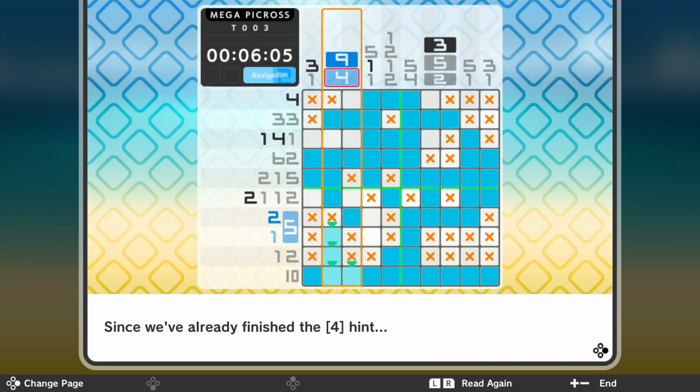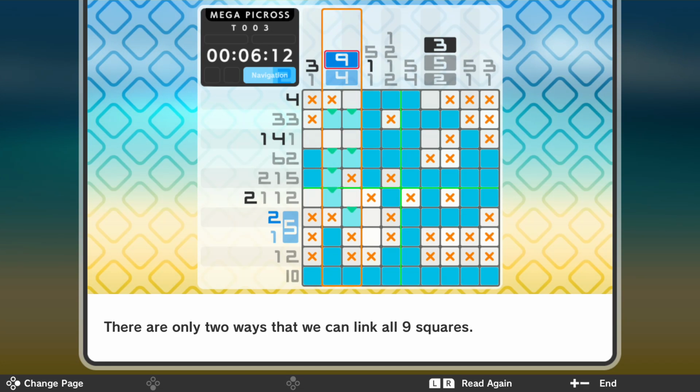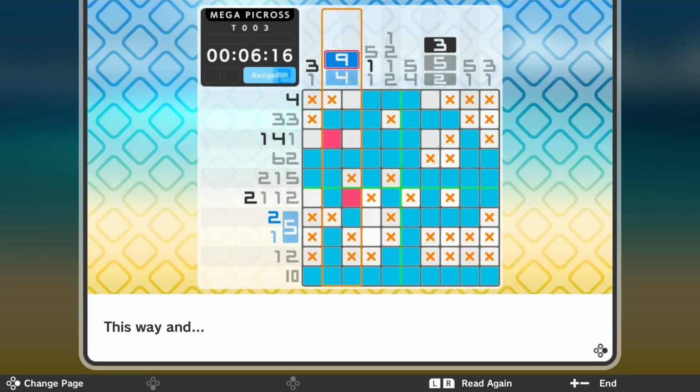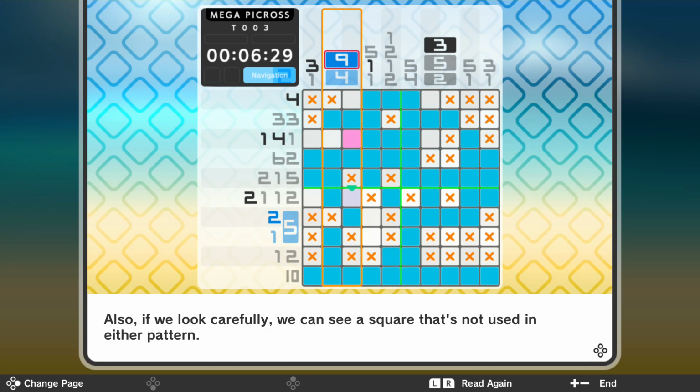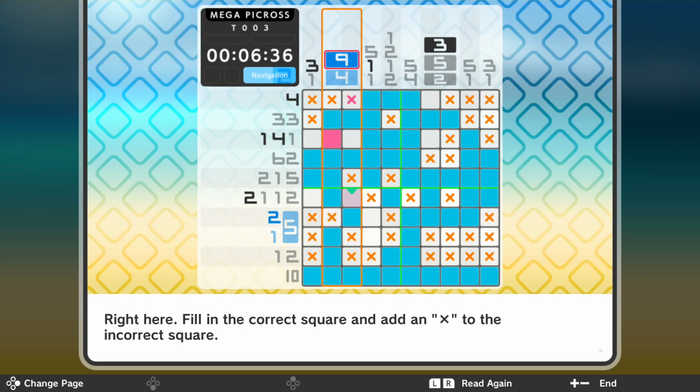Since we've already finished the 4 hint, the only correct squares left are the ones that belong to 9. There are only 2 ways that we can link all 9 squares. This way and this way. The square used in both patterns is right here. Also, if we look carefully, we can see a square that's not used in either pattern. Right here, fill in the correct square and add an X to the incorrect square.